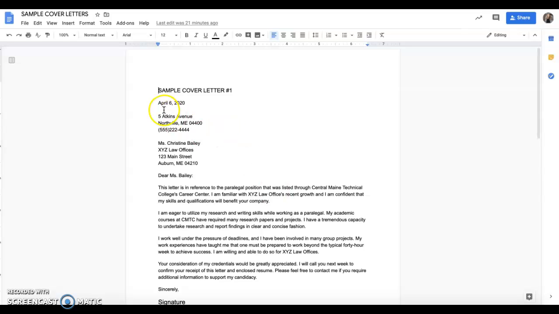I know that Google Docs makes it Arial, as it's kind of offset. My hope is that you guys can save this digitally somewhere and utilize it in the future and just tweak a couple things personally or to the career that you use. That way you don't have to reinvent the wheel on your cover letter every time that you apply for a different position. So the very top thing that you're going to see is the date.